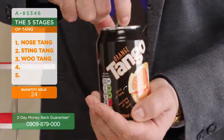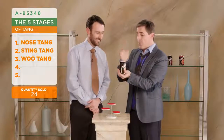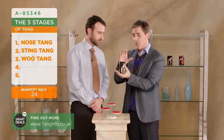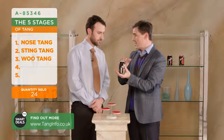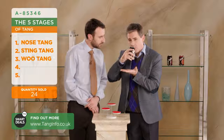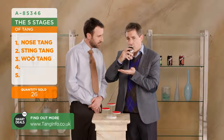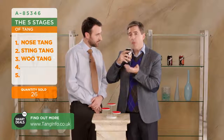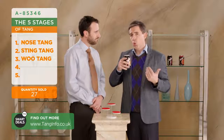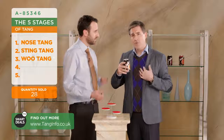So I'm going to quickly open this. Pull up. As you can see, very, very smooth - it's a live one. Well, this is terrific because I normally get a lot of excess spray and there was hardly anything, so it's definitely something to do with the new design. Certainly, yes - we've taken this into account. So I'm going to drink this now. First of all, yeah, that's the nose tang - I can definitely smell that. And then... yep, that's the sting tang. It doesn't really hurt, it just sort of tickles, really. And then... boom of flavour - that's the Wu-Tang.